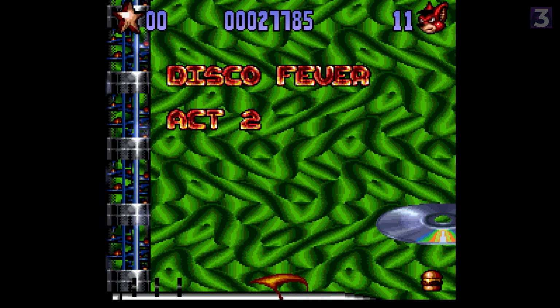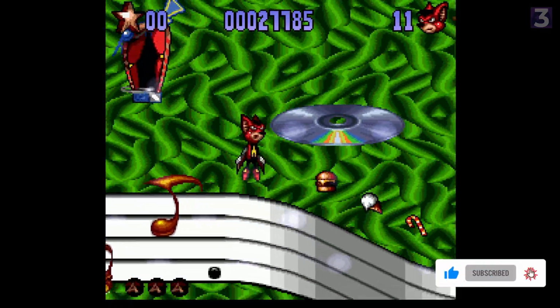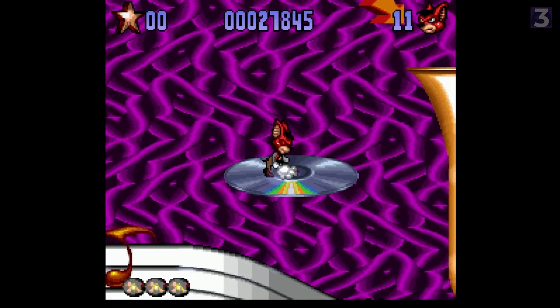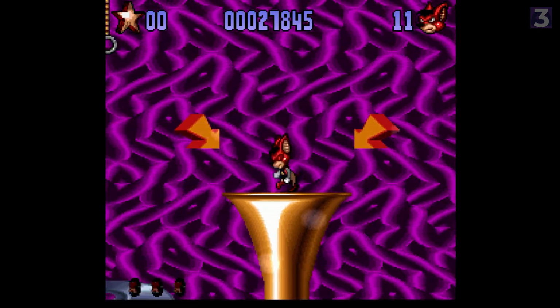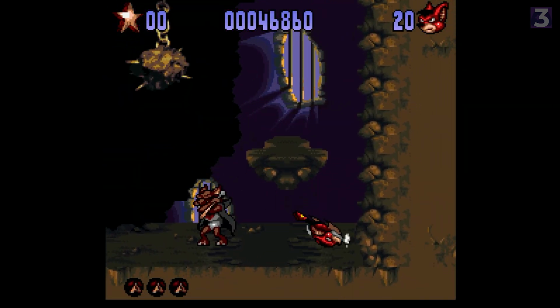It's complete nonsense. Gameplay-wise, more has changed than first meets the eye. Aero still controls almost identically as he did in the first game, with his primary means of attacking being a double jump that can be aimed either up or down to strike enemies. He also has a few other moves, such as a slide or a direct drop, though you probably won't use them as much.